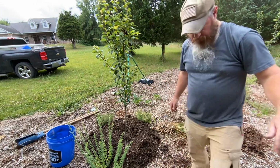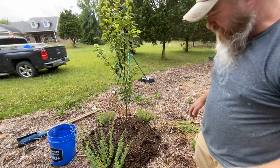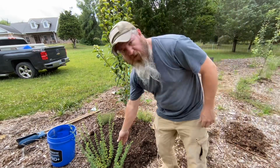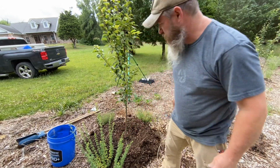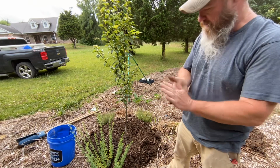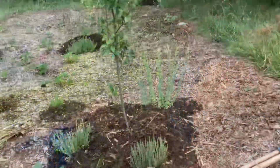That's kind of what you want, is an inverted donut with your compost layer on there. I'll probably put a little bit more around. These are some of our herbs that we've got growing around the trees. So we'll probably throw just a little bit more here and around there. And I'm gonna work on that for a little bit, and then I'll bring you back.